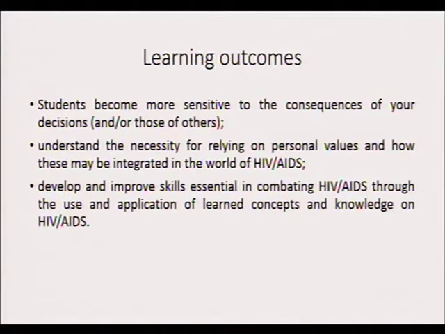Learning outcomes. After the completion of this module, we expect students to become more sensitive to the consequences of their decisions and those of others, to understand the necessity of relying on personal values and how these may be integrated in the world of HIV/AIDS, develop and improve essential skills in combating HIV/AIDS through the use and application of learned concepts and knowledge on HIV/AIDS.